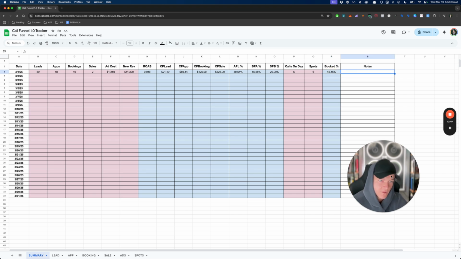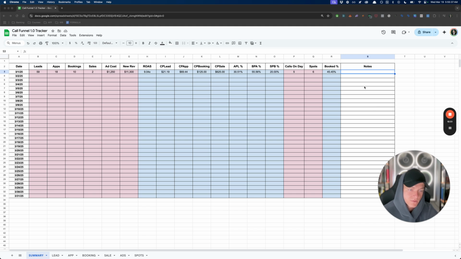All right. Notes, big key here that we use. You update an opt-in, you want to test a new email flow, something that is just overarching to the company or to the marketing more so of the company. Just throw a note in here. It's super, super helpful. I have ours pulled up over here on the side, but like a price increase. We tested a short form booking page. We turned splits on. We ran it 14 days. We killed the splits. All right.